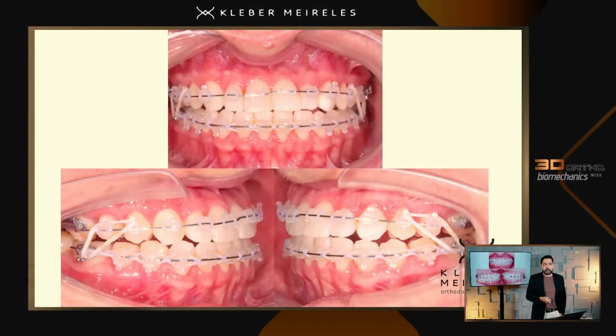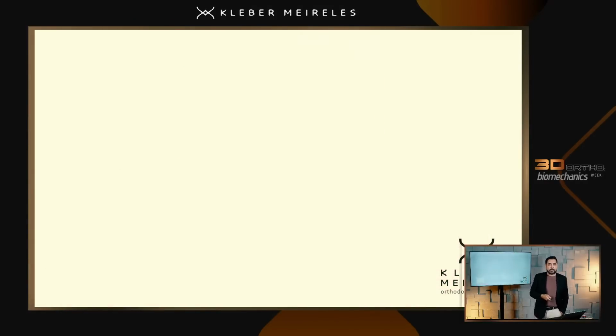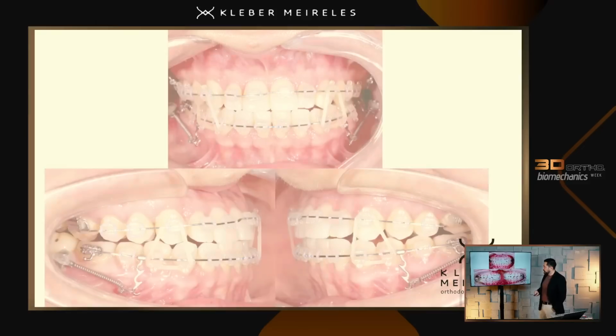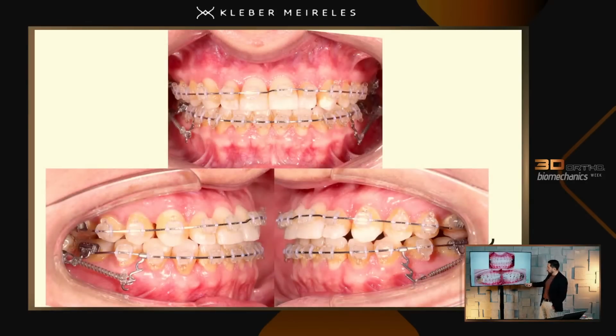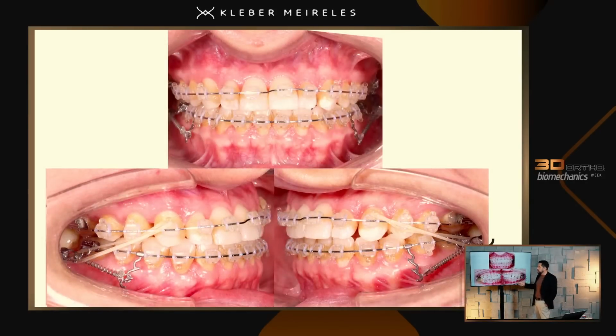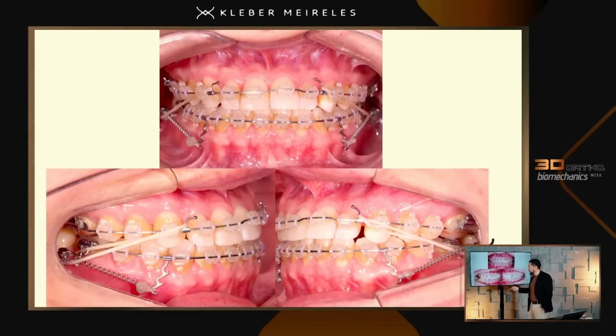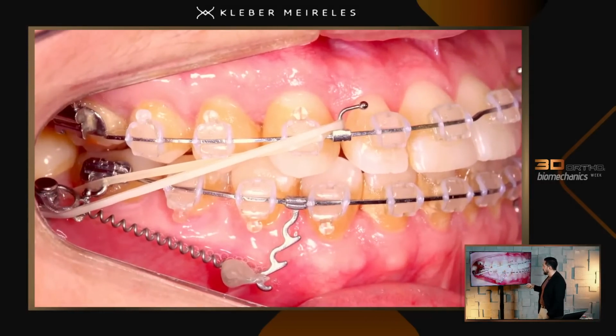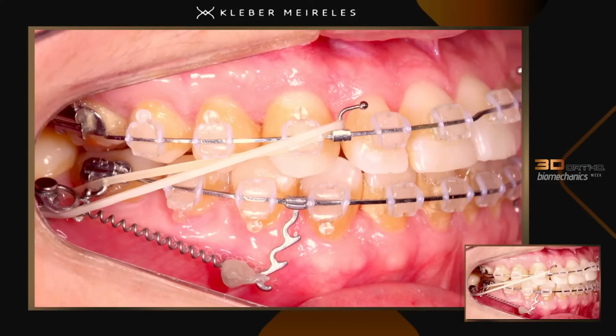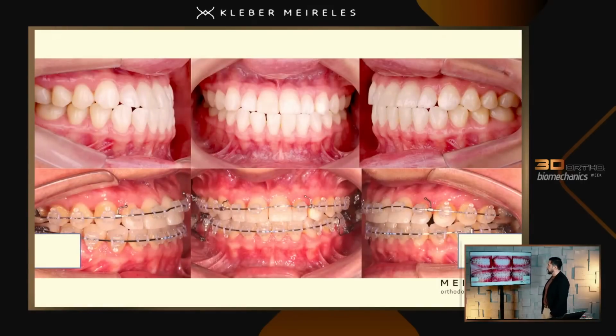And now we're finishing the treatment this way, step by step distalizing the lower arch, with a low line of action of the force, below the center of resistance, until we reach this condition. Now, if I had a different hook, if I could apply a lower hook, I could have done that, because this is what we need. We need to extrude posterior teeth.